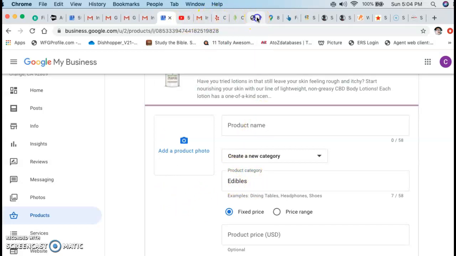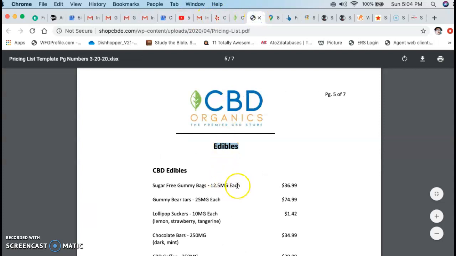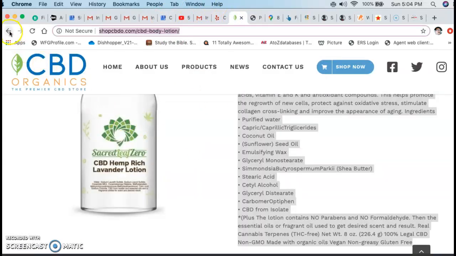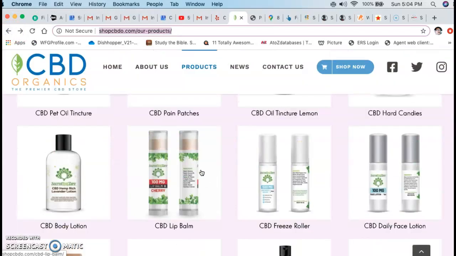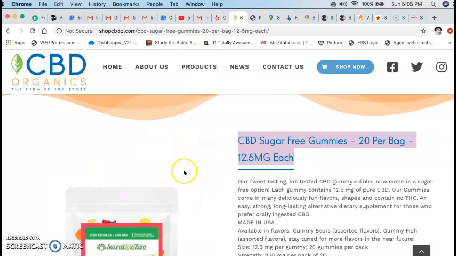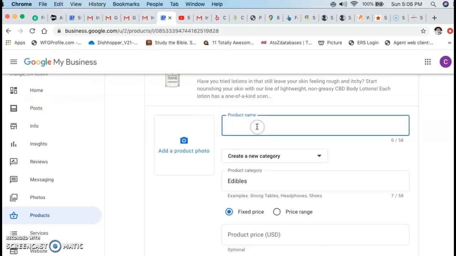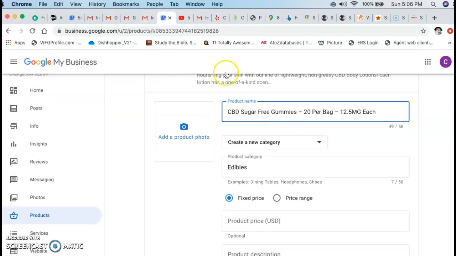So all I'm going to do is go here, sugar-free gummy bears. I'm going to look for sugar-free gummy bears on your website. I'm going to pause. Found them, so now all I'm going to do is copy the info. I'm going to go to the description and product name right there.